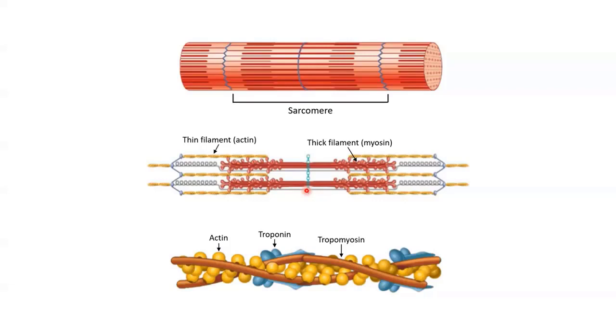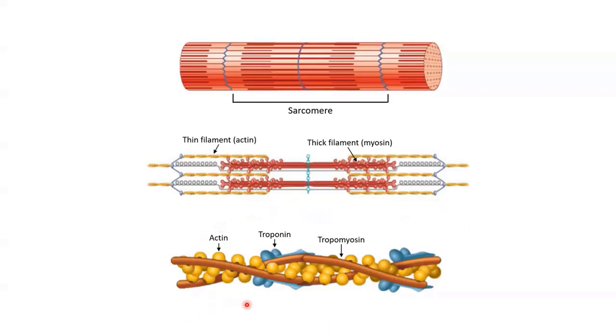The ends of the myosin protein, which is the part that looks like the head of a golf club, so these end bits here, they project out from the center of the sarcomere. And again, when we start talking about muscle contraction in the next lot of lecture recordings, it's these myosin heads which will bind to actin for contraction to occur. Our actin is in this part here. It's the protein that makes up most of our thin filaments. And the thin filaments are anchored to the end of each sarcomere by these Z discs. On each actin molecule is a myosin binding site where the myosin head can then attach.